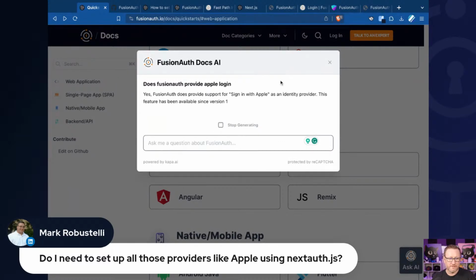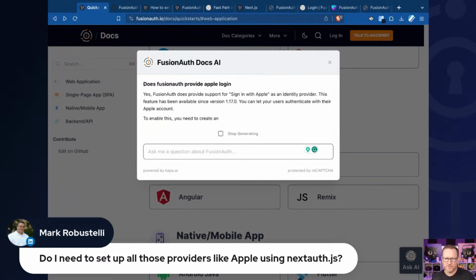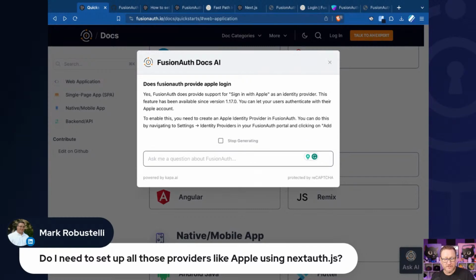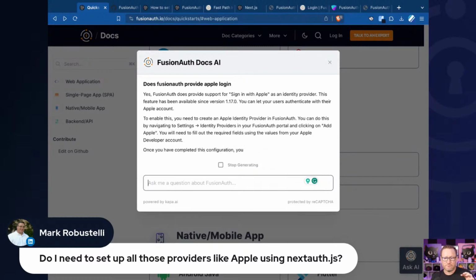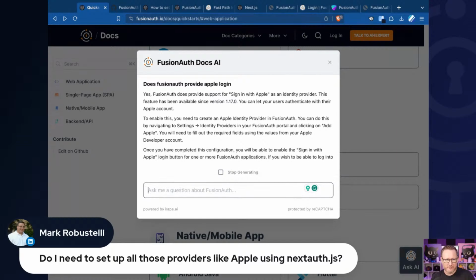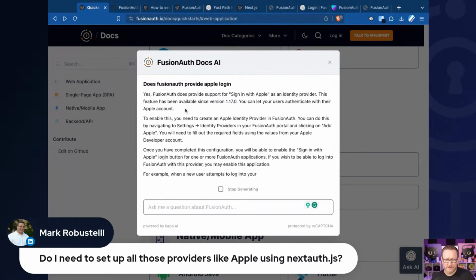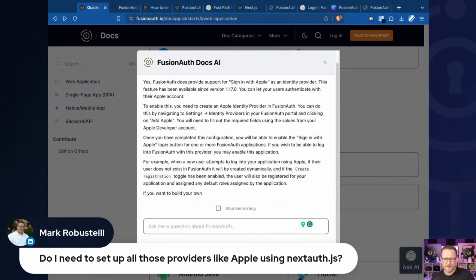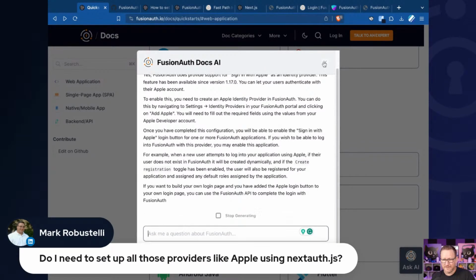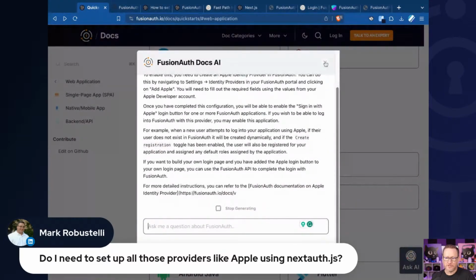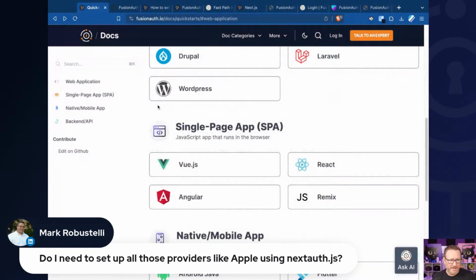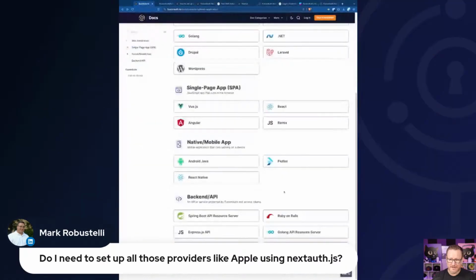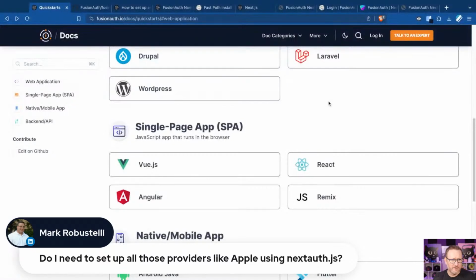This is pretty sweet. If you haven't tried this out on our site yet, we actually use this AI to input all of our different documentation and stuff like that, and it will tell you exactly what's happening and how to do it. We're just getting started with this too. I think we're going to be able to do a lot with this AI as it goes. But long story short, Mark, you can absolutely either use it and set all of those up, which are a huge pain, or within the FusionAuth system itself, you can do those.